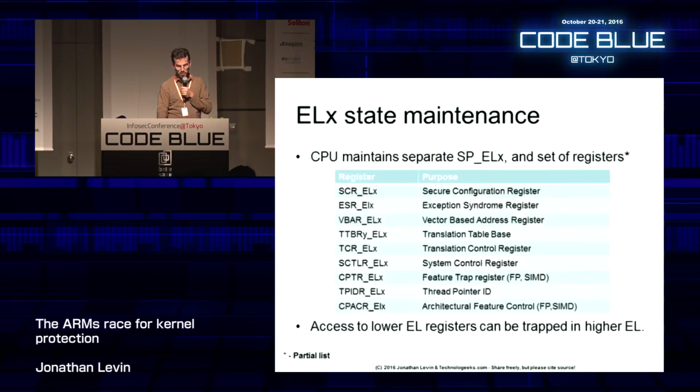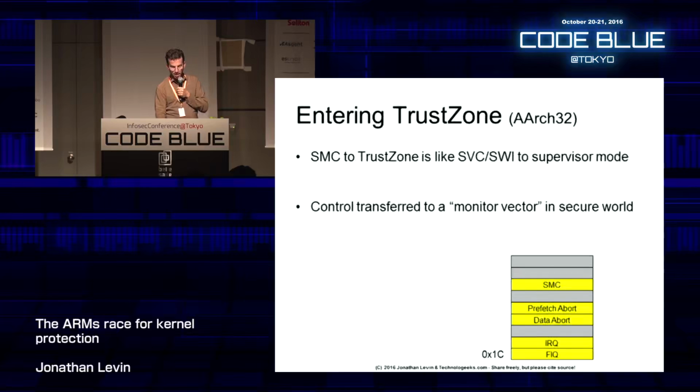And if you look at the 32-bit example again, you'll see that it's a very simple vector. Even though I didn't fill in all the hex offsets, all of these bars are essentially 4 bytes. Now, how much can you do in 4 bytes? In an ARM instruction, not much.